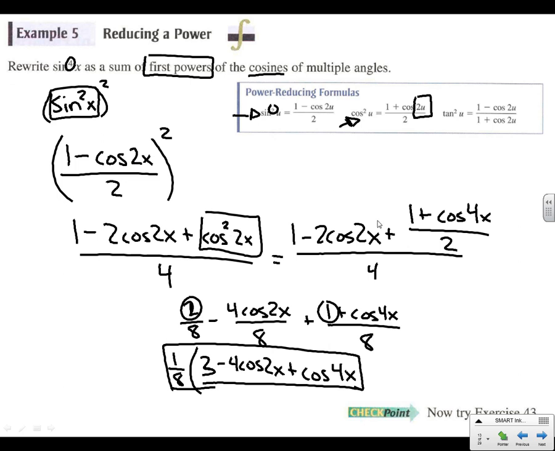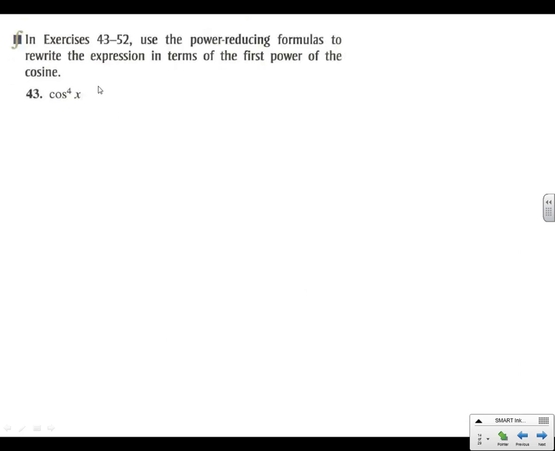So when we substitute that back in, we're going to get 1 plus cos 4x over 2. And then the last part that I don't think I explained very clearly was we're going to get the common denominator. 1 over 4 is the same as 2 over 8, and 2 over 4 is the same as 4 over 8. Then 2 and 4 combined give us this 8 denominator here. This numerator stays the same. From there I pulled the 1/8 out front. This remains in the parentheses. So do your best on 43 to get cos to the 4th x all the way down, so all we have left are cosines to the first.